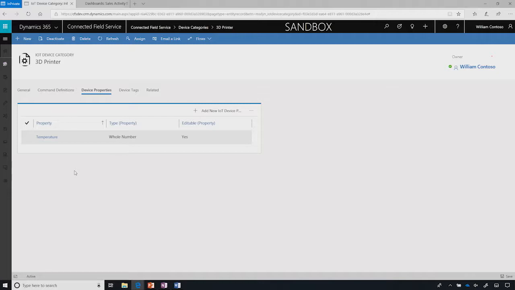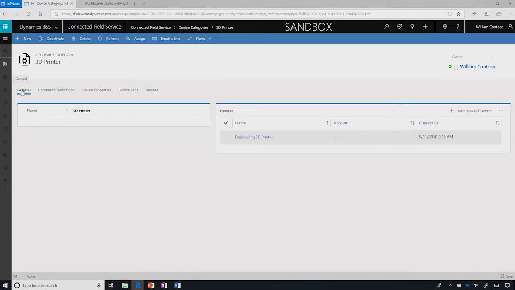That's a new capability on the IoT side that actually stores tags, desired and reported properties around that device. And we'll take a little more look into that. It also supports device tags for this category of devices. For example, it might be interesting to have metadata like the building where this 3D printer actually sits.